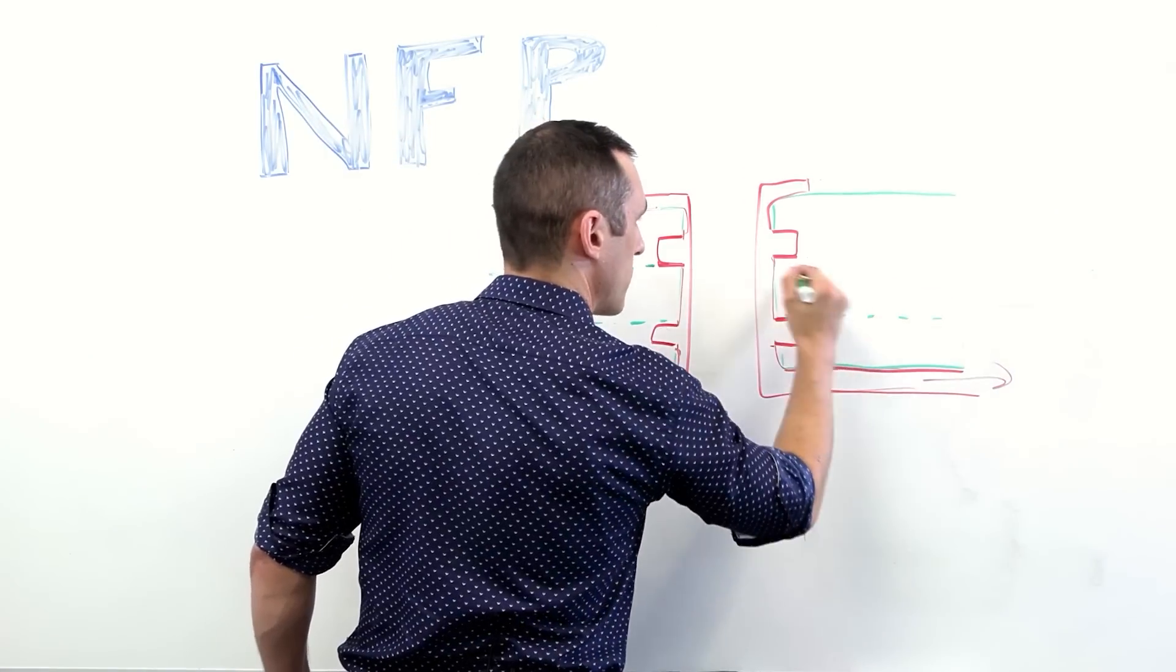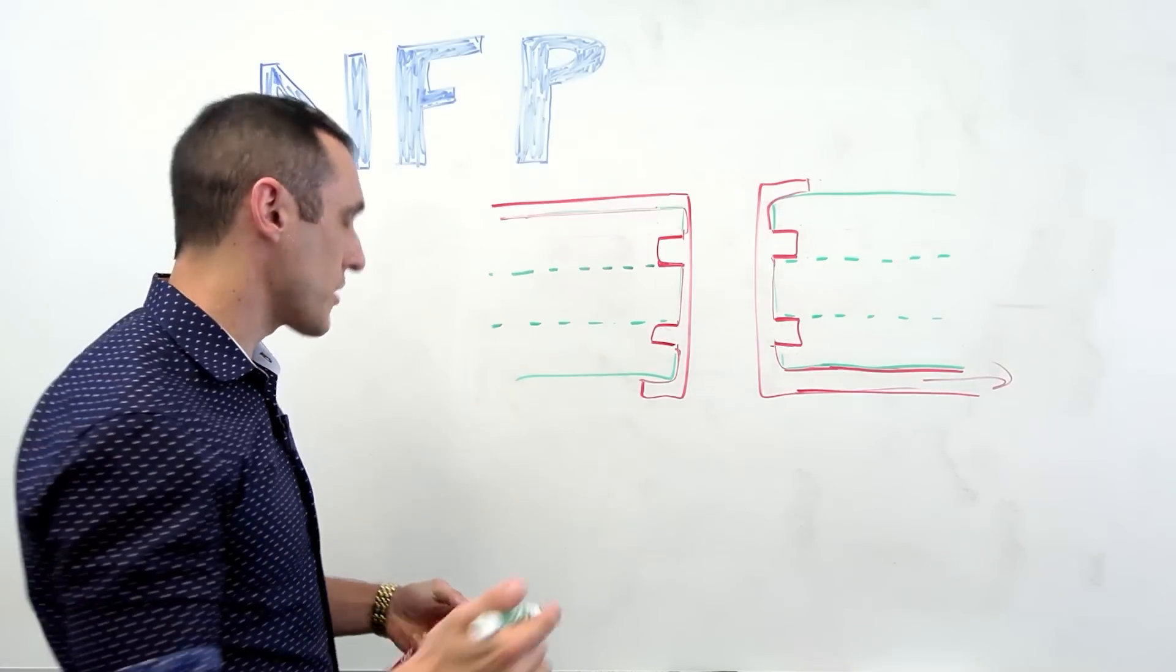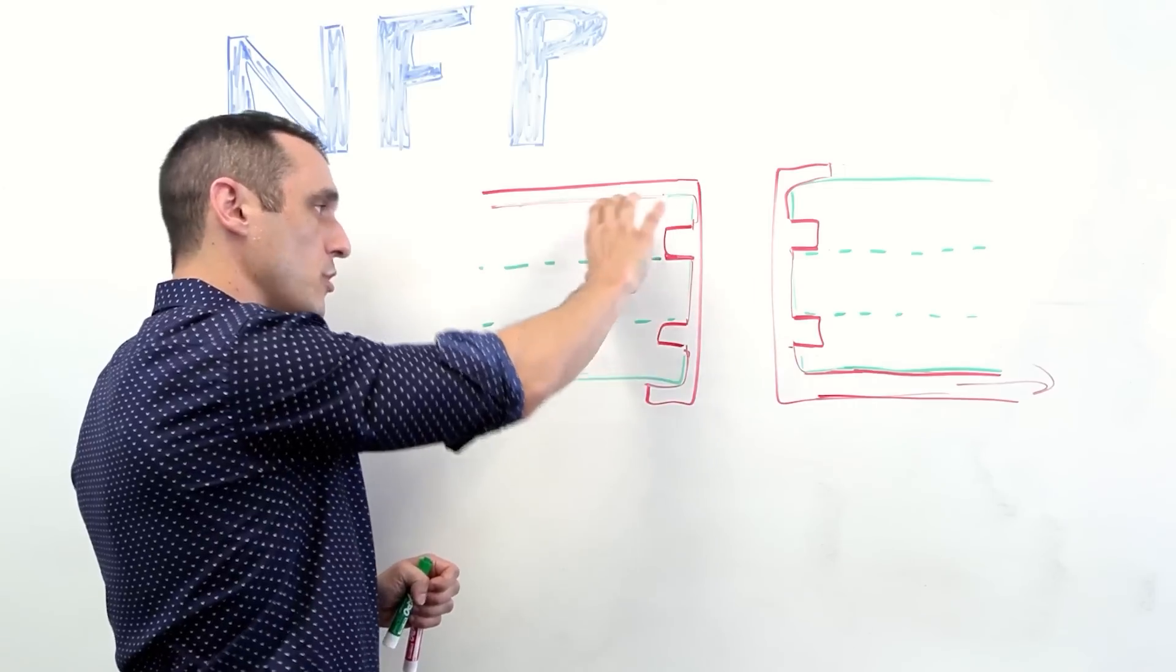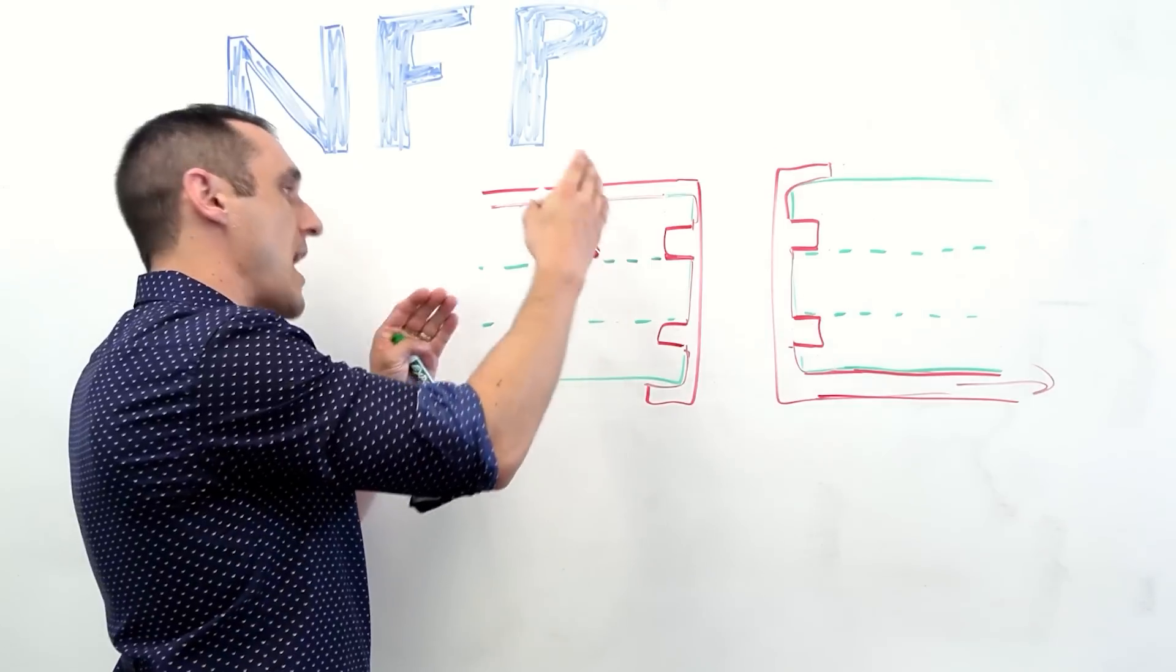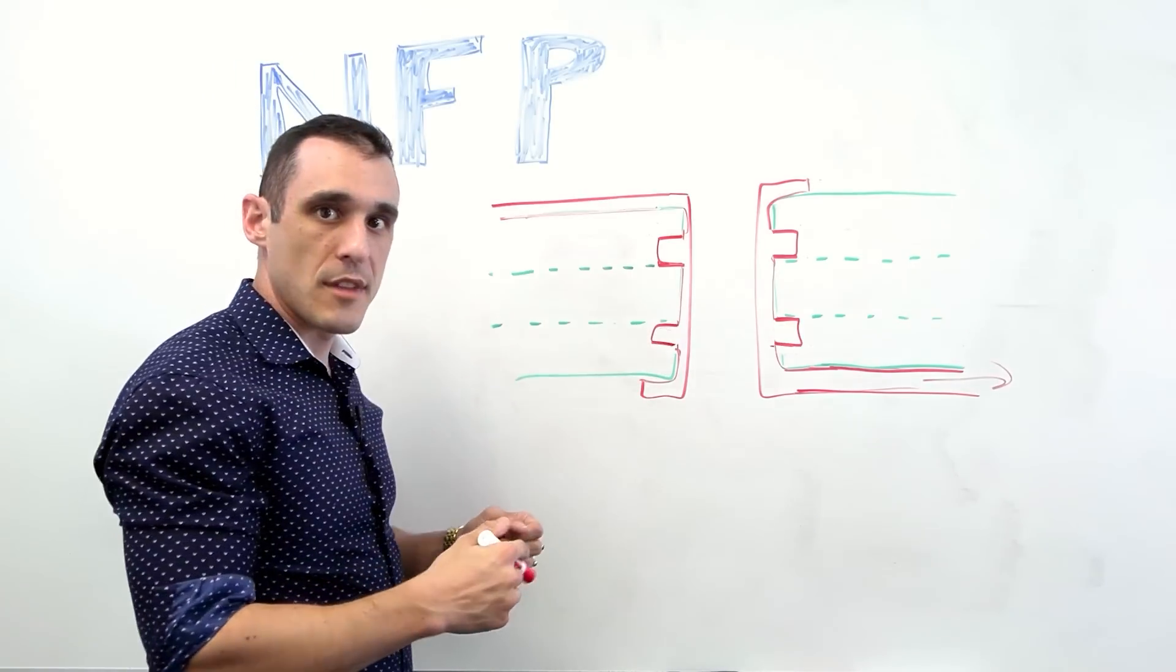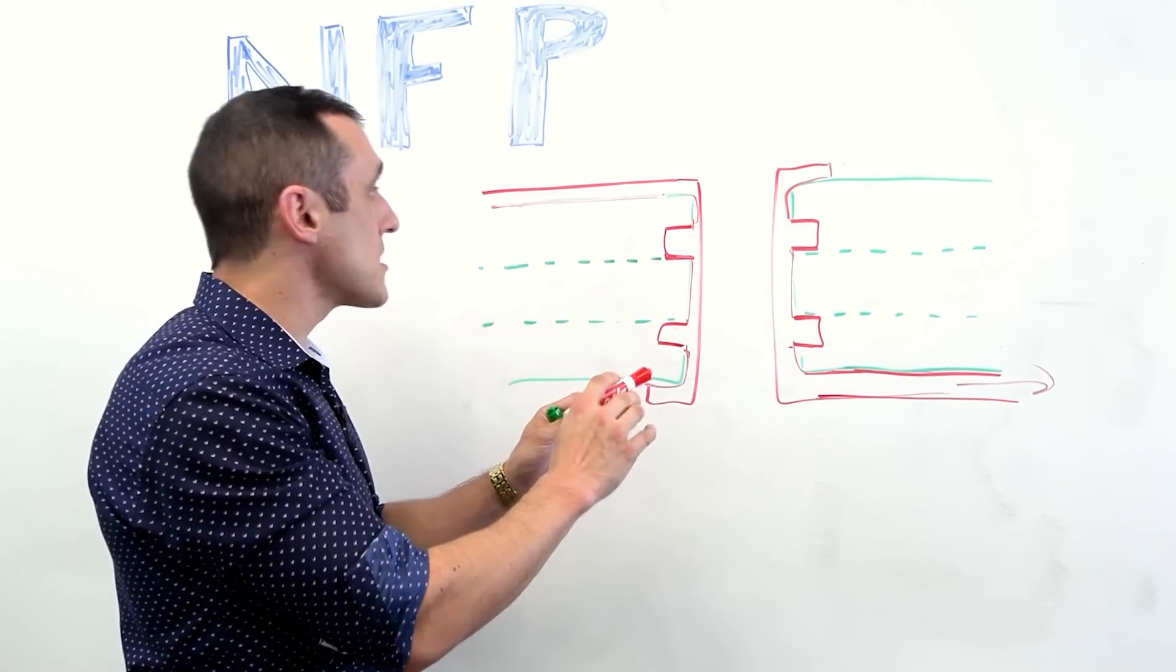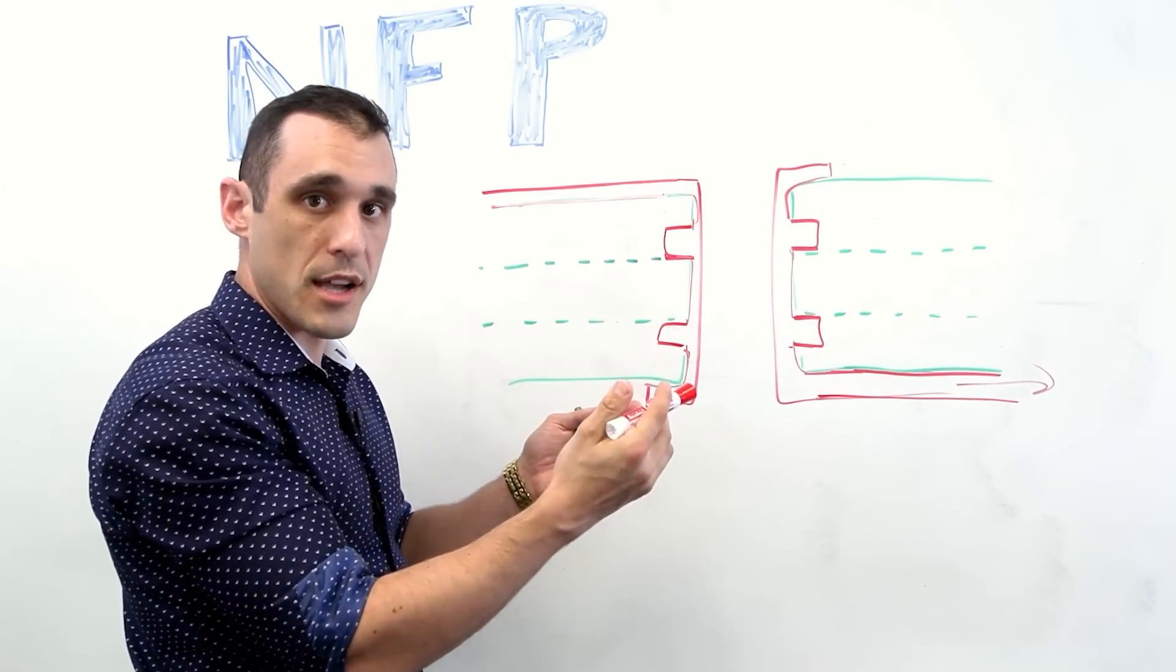Now, here we're showing just a four-layer stack up, but this same kind of idea would apply to a six-layer stack up, and so on and so forth. But the idea here is that they're bonded directly to this interface between these two dielectric materials, and so because of that, they form an anchor that helps to resist expansion during thermal cycling. So the idea is one of reliability.